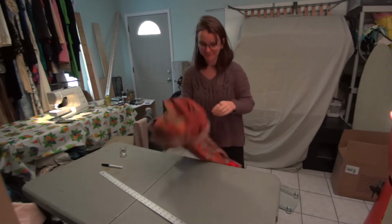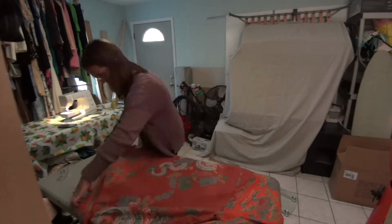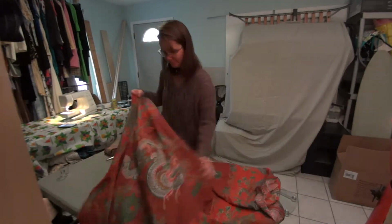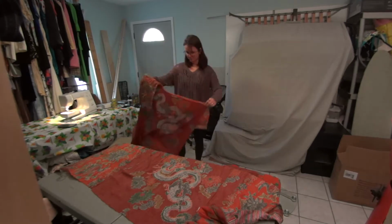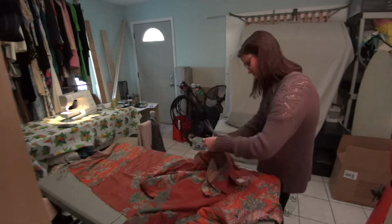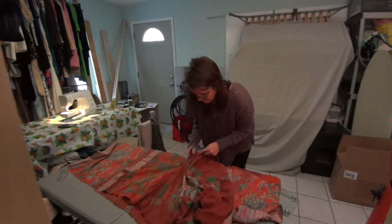So let's go. I knew that I wanted to make my shrug out of a simple rectangular pattern that I've seen actually a lot in knitting, where you just make a long rectangle and then fold in the ends to create the sleeves. I knew also that the dragon pattern was my most important feature.